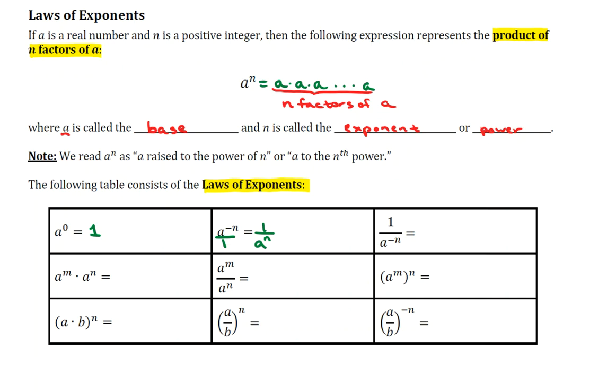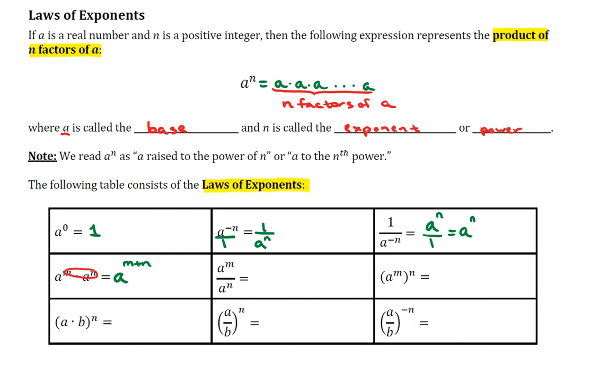It is possible to have negative powers in your denominator of a fraction, in which case, looking at this one right here, we could go ahead and switch the role of numerator and denominator, where we have a to the positive n on top of 1, and that simplifies to simply a to the power of n. When you multiply two factors having the same base, what you can do is condense that into a single base, in this case a, provided you add the exponents together. Alright, so in other words, a to the m times a to the n, you add the exponents together, you get a to the m plus n.